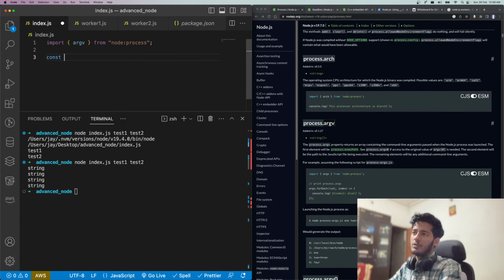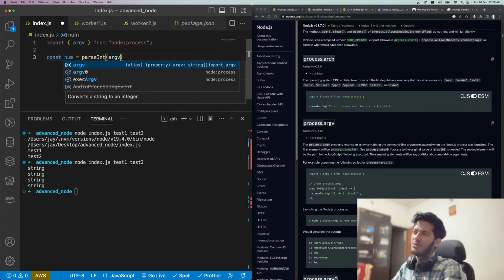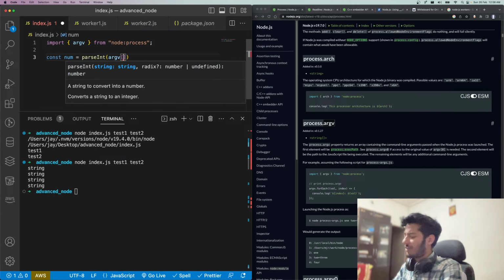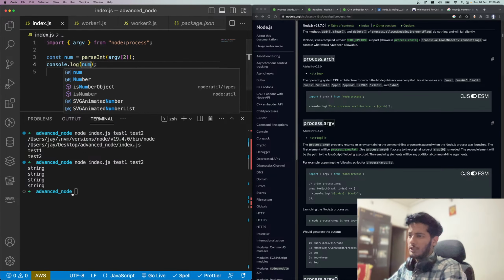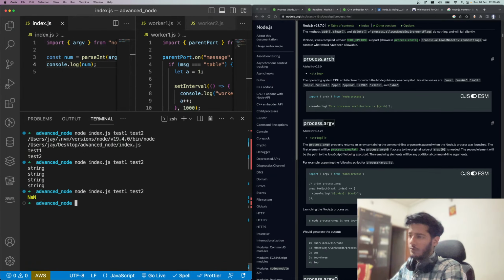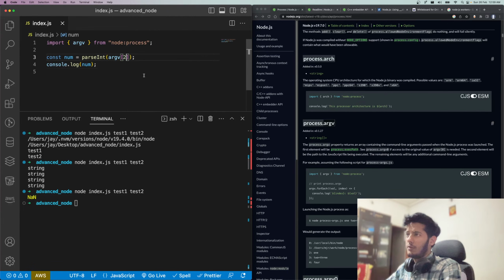So you can say const number is equal to, of course we would have to do a null check and stuff like that, but I think the first two are this, and then you get 0, 1, 2. You can go to index 2, log this first. Let's see what we get. If we just say this, we get NaN. Why do we get NaN?